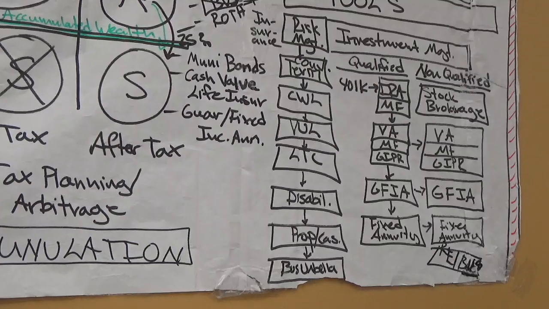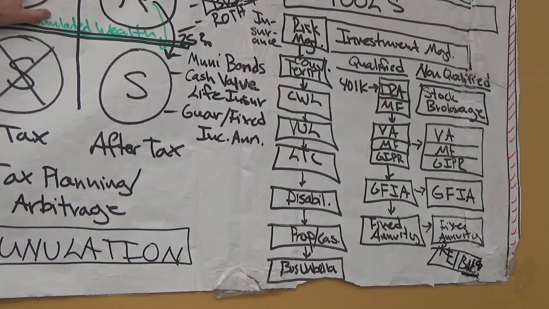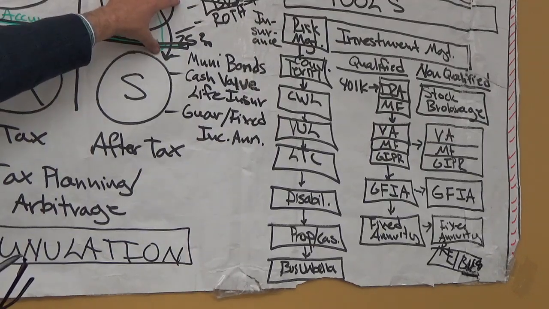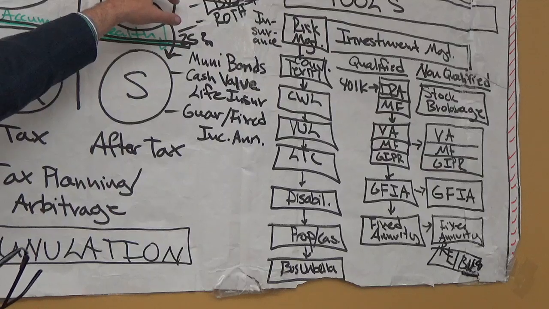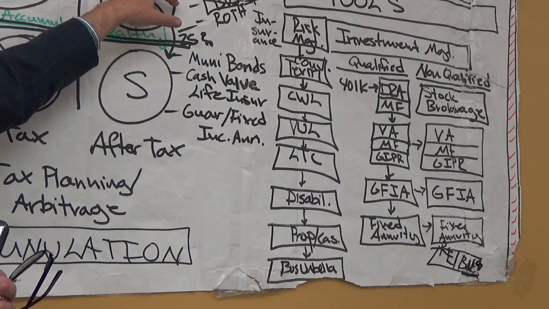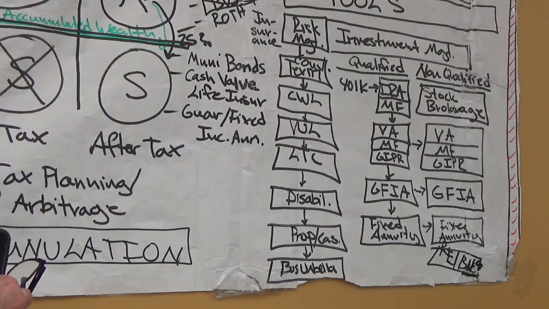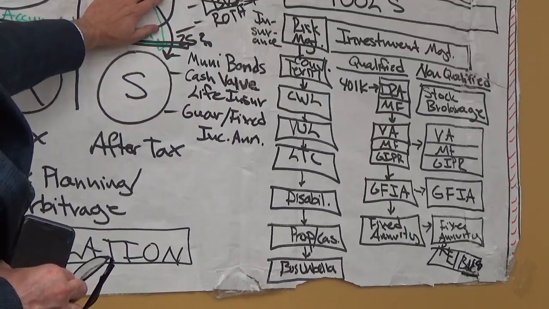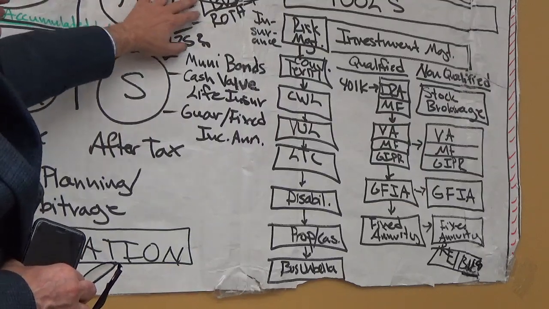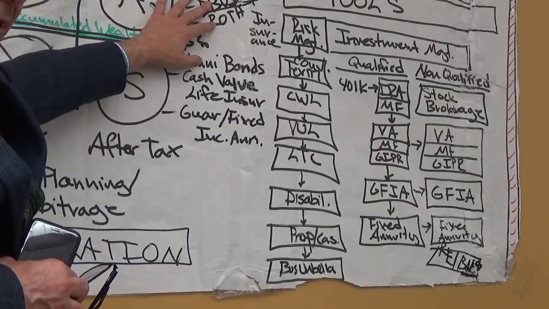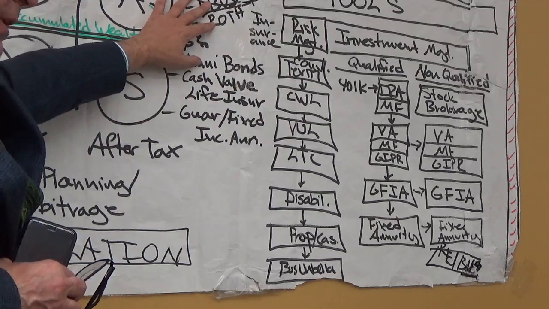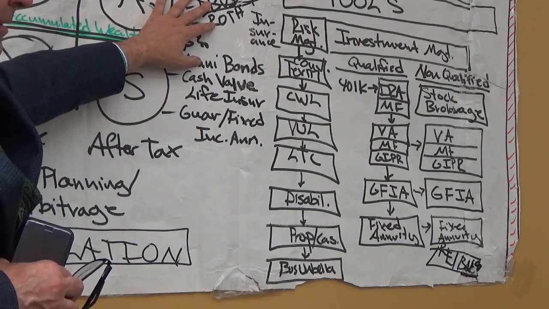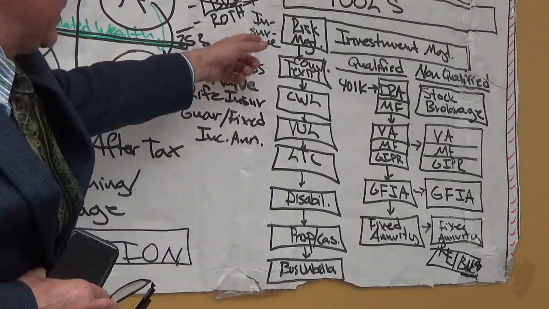Since you're young, you'll be investing most of your money in equities, in stocks. You max out over here, you get thrown into the after-tax realm. You pay your income taxes, you start investing in real estate, in businesses, in other types of investments that have some type of tax advantages to them, because you don't want to get double taxed. You're going to have at least 50% of your income or your wealth over here, and you're going to be putting money in real estate, businesses, a Roth IRA, where you've already paid the taxes up front. So in 30 years from now, when you pull the money out, you don't have to pay the taxes again. And you may be investing in some insurance products there too.